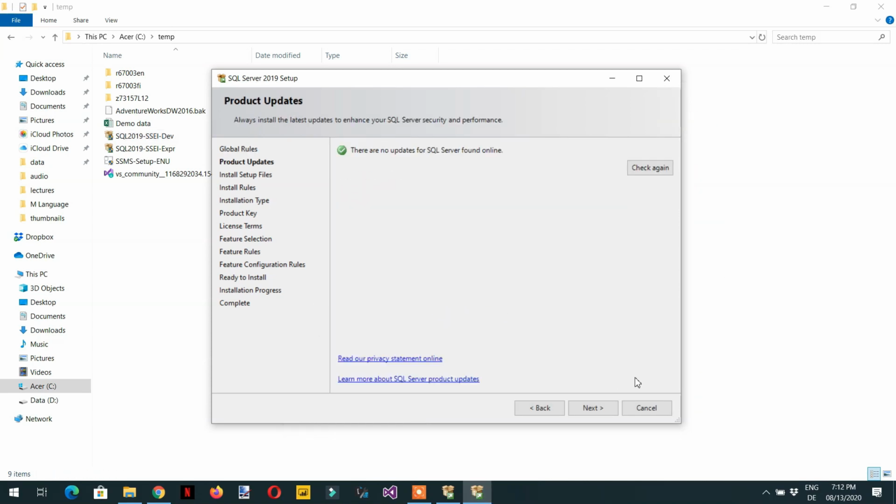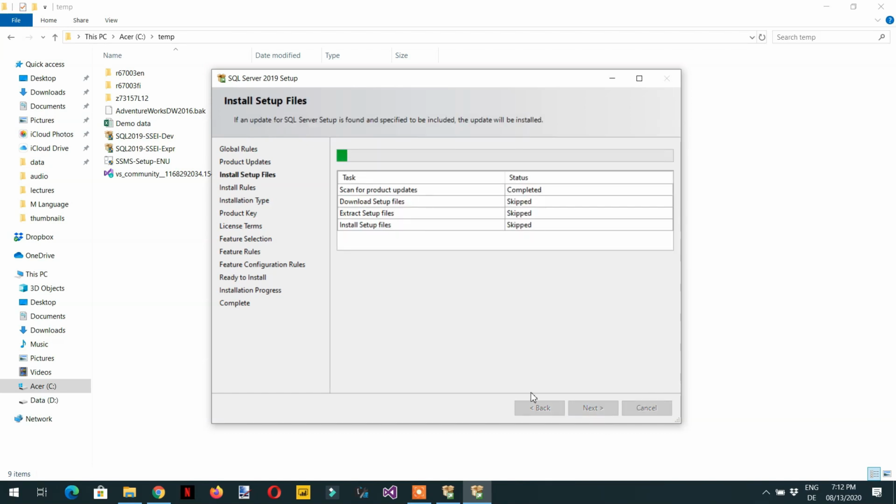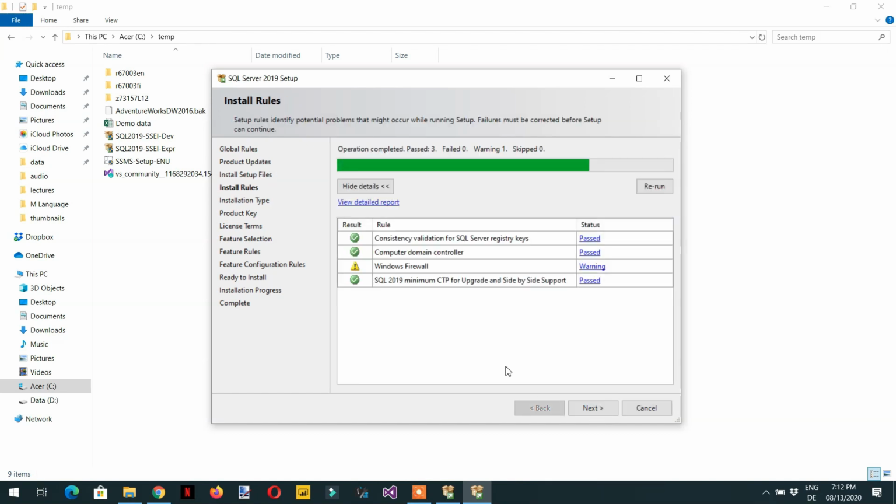Then you have to click next, and after this if you see all this stuff green, then it's okay. If we have some warning for the firewalls, it's okay, it will not harm our installation.